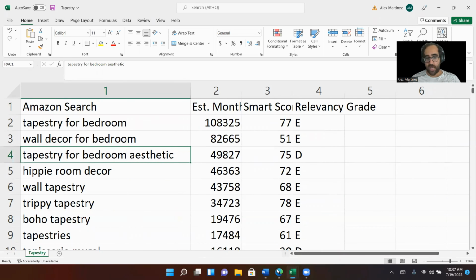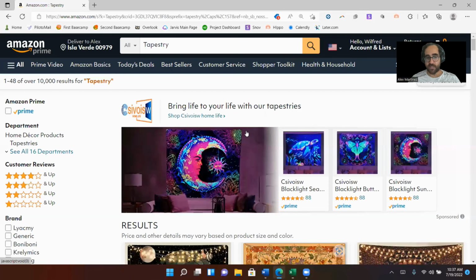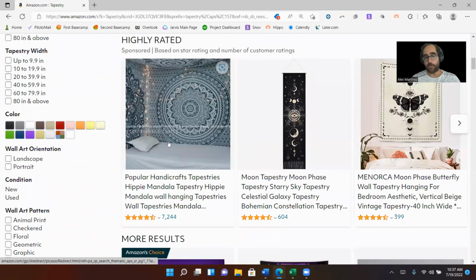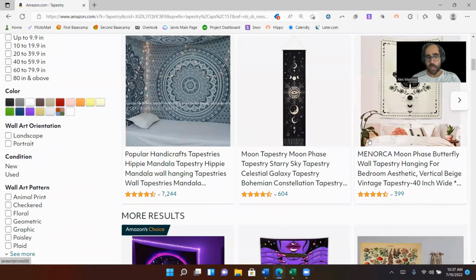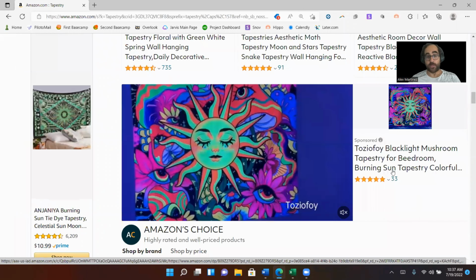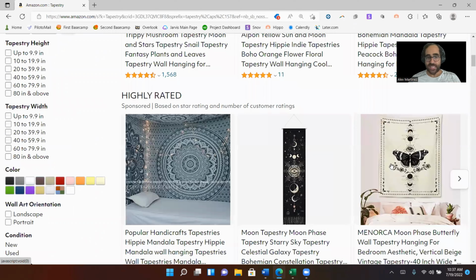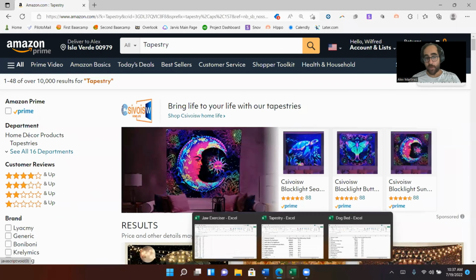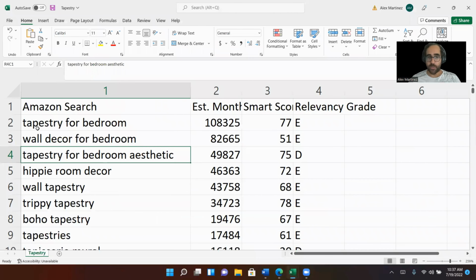So if I'm looking at my results, for instance, I'm seeing mushrooms, I'm seeing, look, a bed. Well, that one makes sense. That's a sofa. That doesn't really make sense to me. I'm looking at tapestries, I'm seeing trippy tapestries, scary tapestries. Oh, that's a really trippy tapestry. But I'm seeing lots of different designs and I'm not really sure what to do. But with my keyword research report, it's pretty obvious that I'm going to do something for the bedroom.